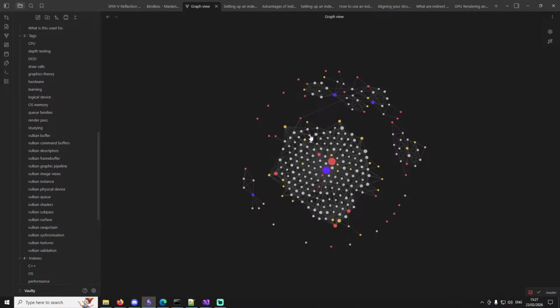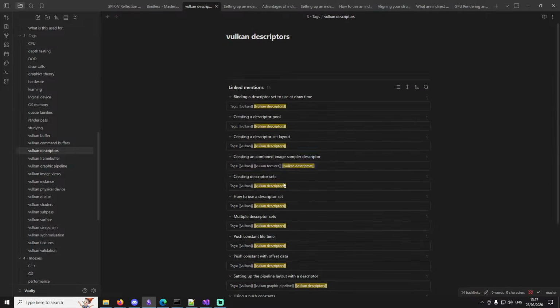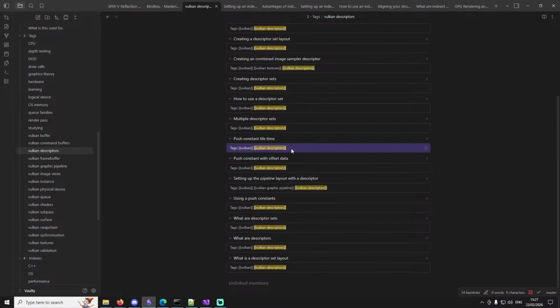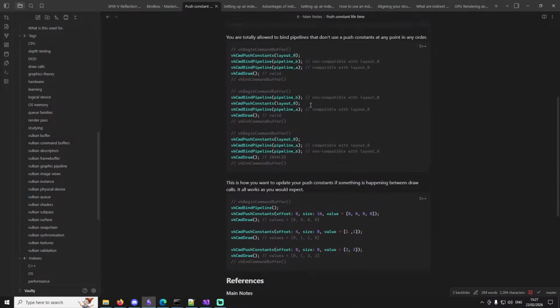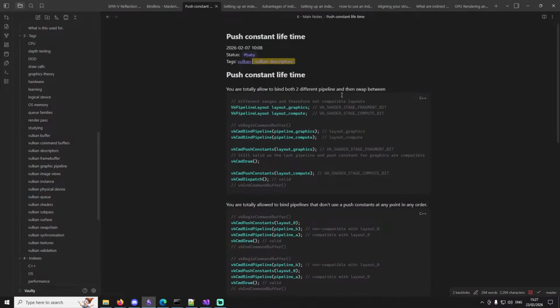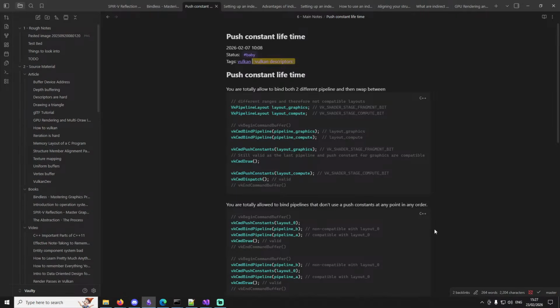So all these connections are relevant, like what are descriptor sets, then I can go to descriptors, lifetime, push constants. It's a nice way, once you've studied something, to connect all the ideas together with what I already know, and this is what it's useful for.